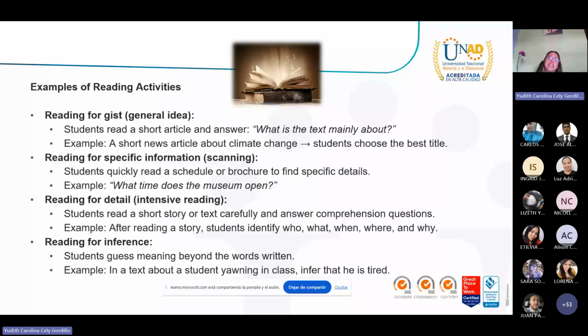The second type is reading for specific information. You can scan, you can identify what the most important part is, what those specific details are according to the reading, and you are going to identify the most important part. The next type is reading for details, intensive reading: you're going to read the story and work on comprehension of all those different things that you can read. Every different detail according to the paragraph: what is the supporting idea, what about the conclusion?